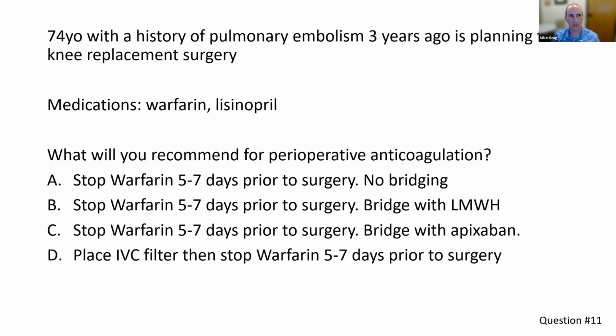All right, next question. A 74-year-old with a history of pulmonary embolism 3 years ago is planning for knee replacement surgery. They take warfarin. Maybe they have antiphospholipid or something. So you're like, why are they on warfarin? But they do, and they take lisinopril. What will you recommend for perioperative anticoagulation for this patient?